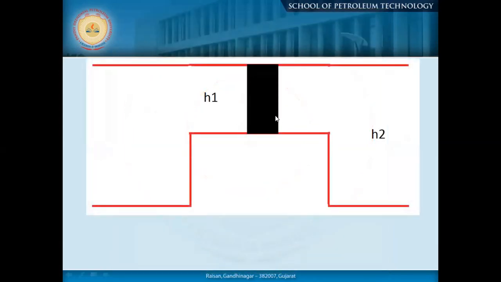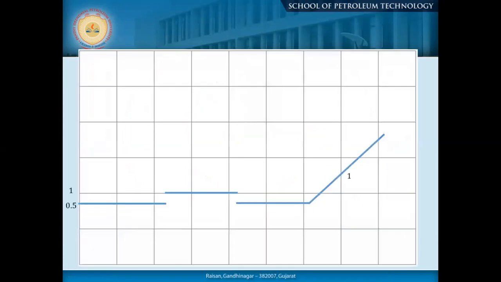Another part: see H1 thickness, then H2 thickness. How the flow would be if this is a fracture and your well is located here, with the thickness and well locations. Now you can understand. Now you have 0.5 at the 0.5 position on the log plot. What is the meaning of 0.5? What is the meaning of 1?